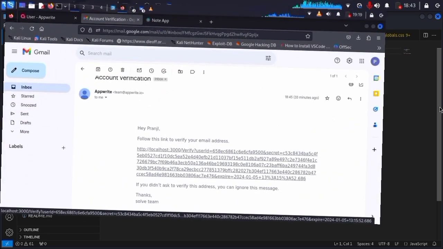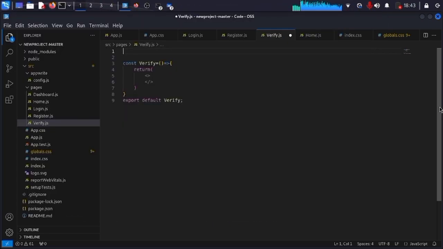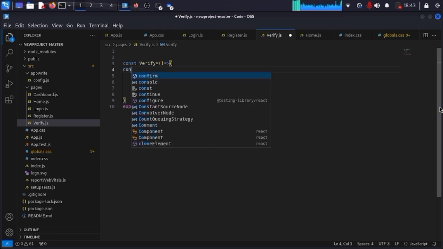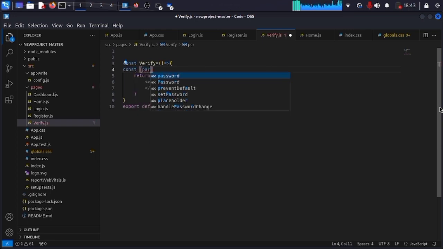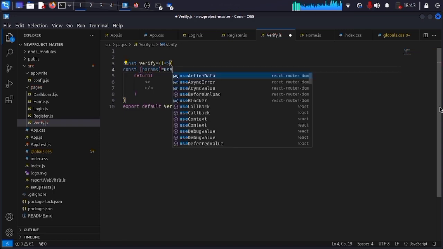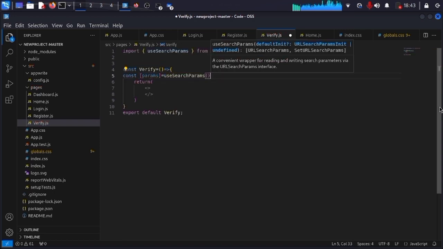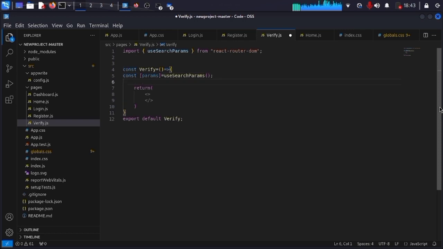Now the link that the user will get has two things. The first thing is the secret, and the second thing is the user ID. So we need to get those things. For that, we need to use the React useSearchParams that fetches the parameters from the URL. So let's call it params and use it.